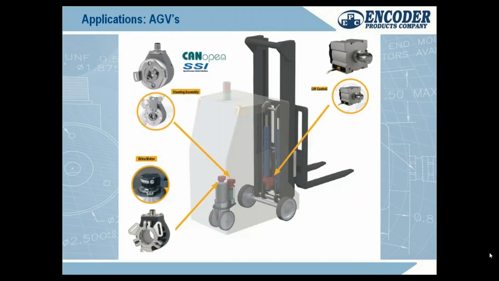AGVs, a major application now, probably one of our biggest growth areas for encoders. And it's a great example of draw wires, absolutes, and incrementals. You have a drive motor here, a traction motor running a caster wheel, and you want to know the speed. You have to maintain, typically redundantly with two encoders, the speed of this caster wheel. So we get our encoders to these applications all the time, incremental. You're not looking for a position. You just want to see those pulses to verify the velocity of the AGV.